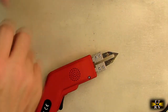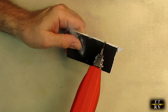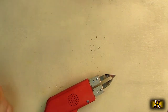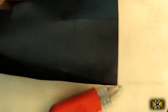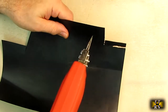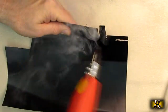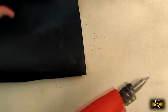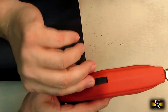Here is a foam board — you get it at the dollar store, it has cardboard on the outside — and that just goes through it just like butter, so quick. Here is a polyethylene sheet — see how it does with that — and it just goes right through it. You can control the power too, so if that's too much, you can just cut back by going towards the front of the tip to reduce the power.